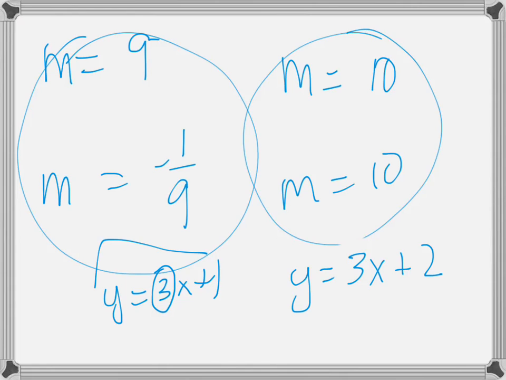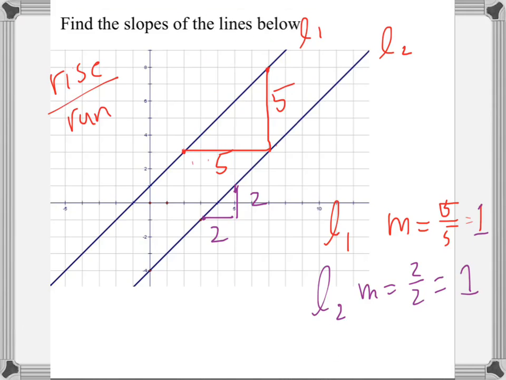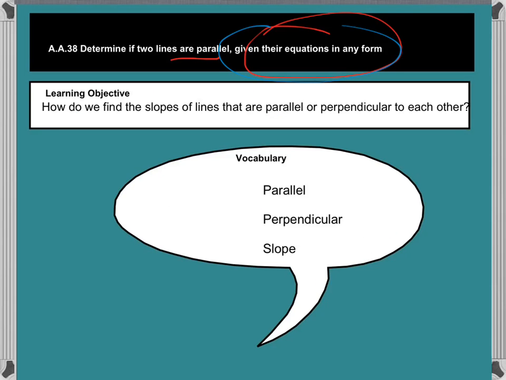And again, this number is the slope. And if I look at this line right here, that's the slope here, and those two slopes are the same. Those lines, I know that, but even before graphing, I know those lines are parallel. And that was the heart of this standard. It says, if you're given the equation, you should be able to determine if they're parallel or not. And likewise, if you're given an equation, you should be able to determine if the lines are perpendicular. Okay, so that's the end of the lesson for today.